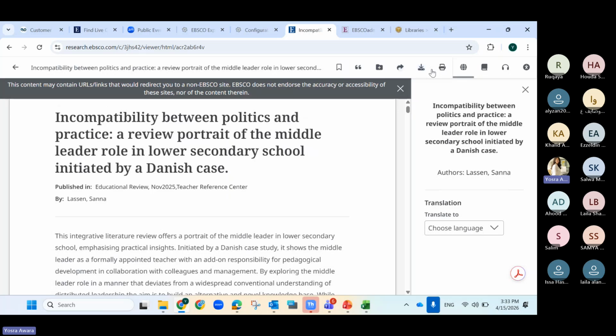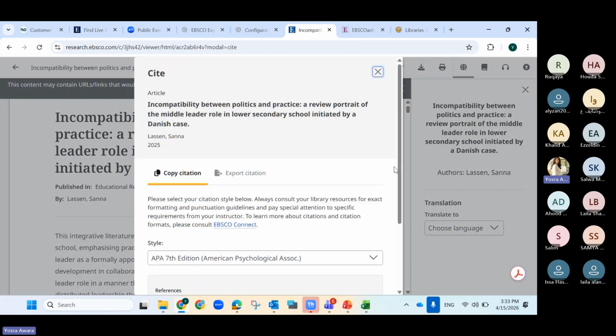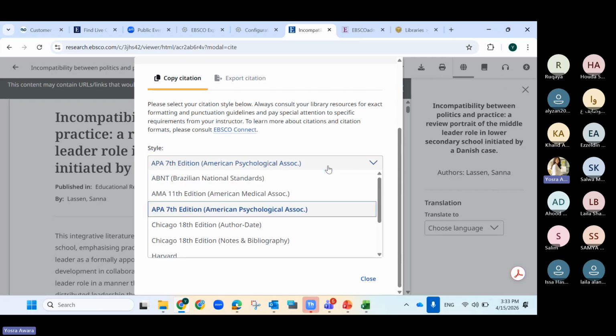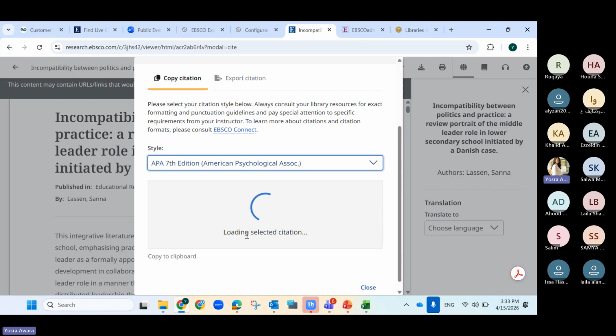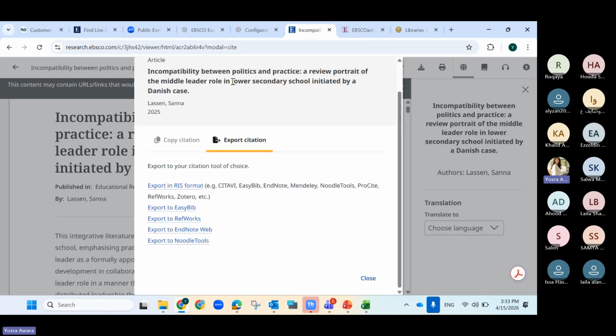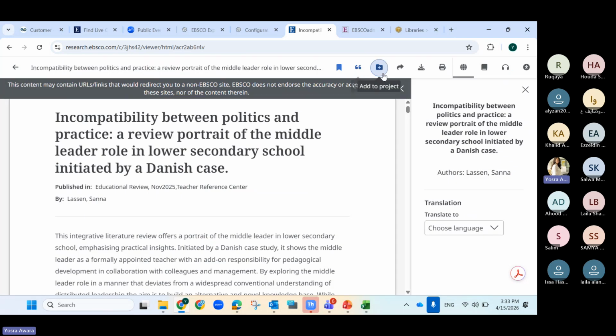You will also find some tools to help you save records. You can save the article, but make sure that you have an account on EBSCO, and I will show you how to do that. You can cite. There are different citation styles that you can choose from here. You can copy it and paste it into your document. If you use any citation tool, you can use it from here. You can also add to a project.